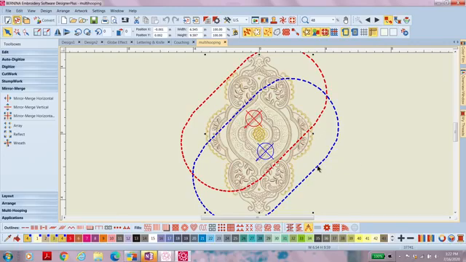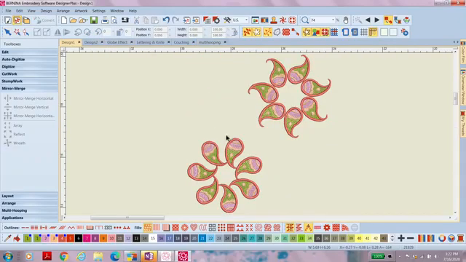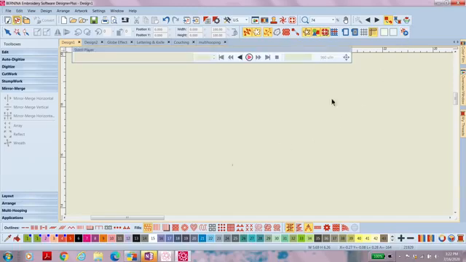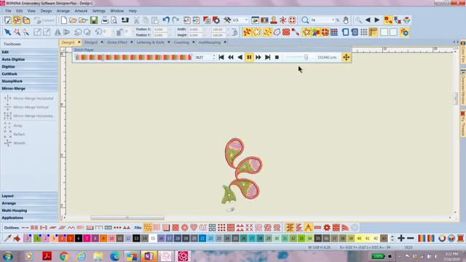And then you can print the template out like we did before, and you can actually see how these designs are going to sew out. That's really fun too. If we go back to design 1, we have a player here, and you can actually play and see how it's going to stitch out. And you can see this also in Artlink. So you can kind of see the order of things, how they're going to sew out. You can change the sequence of things in software and all that kind of thing.